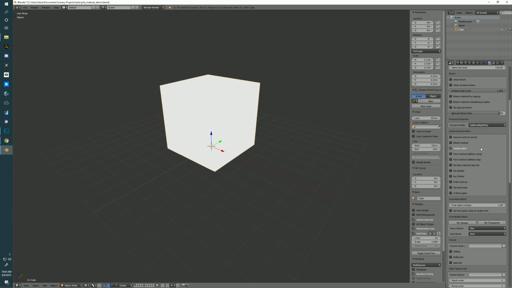Double-sided I use a fair amount, and that's usually in conjunction with this. That is exactly what it sounds like. You can have a single-sided material and it will automatically make it double-sided. Be very careful how you deal with that one though, because it's double-sided, it's going to take the shading of whatever the actual native normal is. So say you have a cross-plane tree and one of your planes faces due north, and then you click double-sided. Essentially, both sides of that plane are going to be shaded as if they were facing due north.